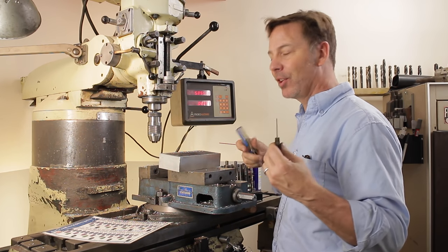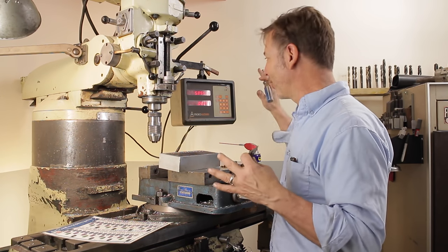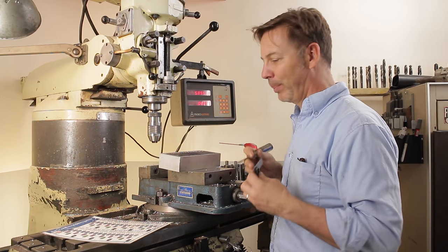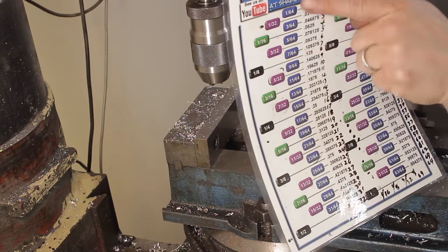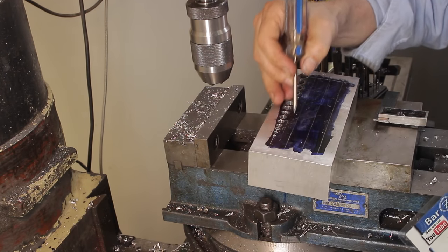If I was doing more than one of these, if I was doing five or six, I would actually use the DRO, map it all out and do it correctly, but this is a one-off thing and this will be adequate for the layout. Now back to our chart. So we know we have our 64ths done. Now we're going to do our 32nds, which is the next line.